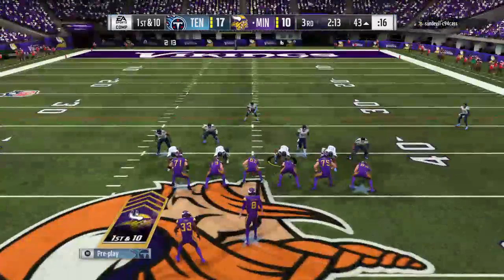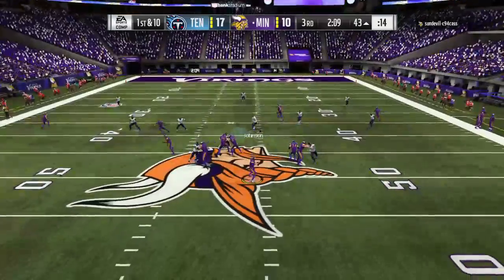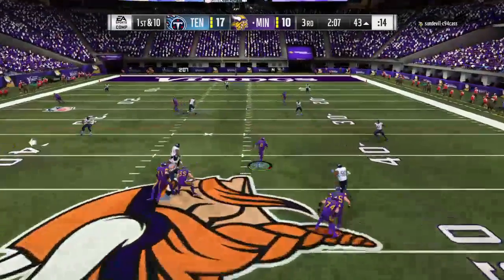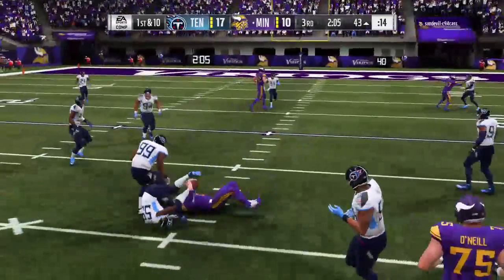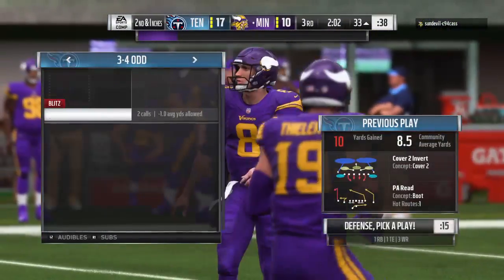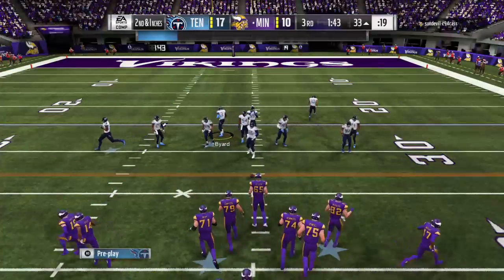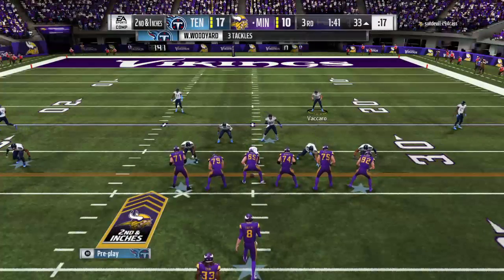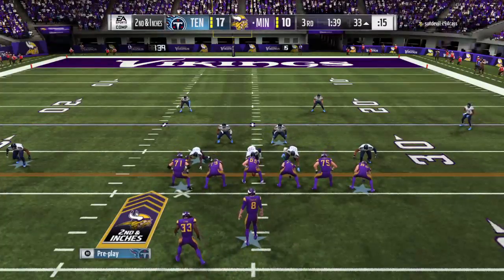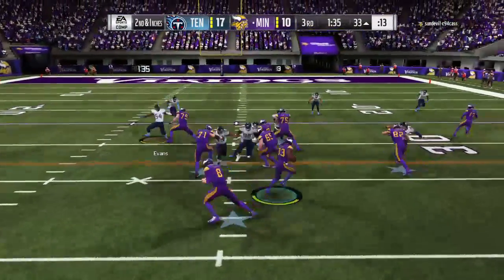We've seen him break off a big run already in this game, and for a second, that one looked like it might be another. Yeah, I think that any defense would say, look, we can't let him get to the second level because sometimes he'll break off the big run on his own, but oftentimes you get additional blocking at the second level, which gets you deeper into the secondary. And we have to give credit to him for buying time and extending the play. But, you know, there's some really upset defenders on that one. They thought that they had him. Instead, he was coated in Teflon and got away.